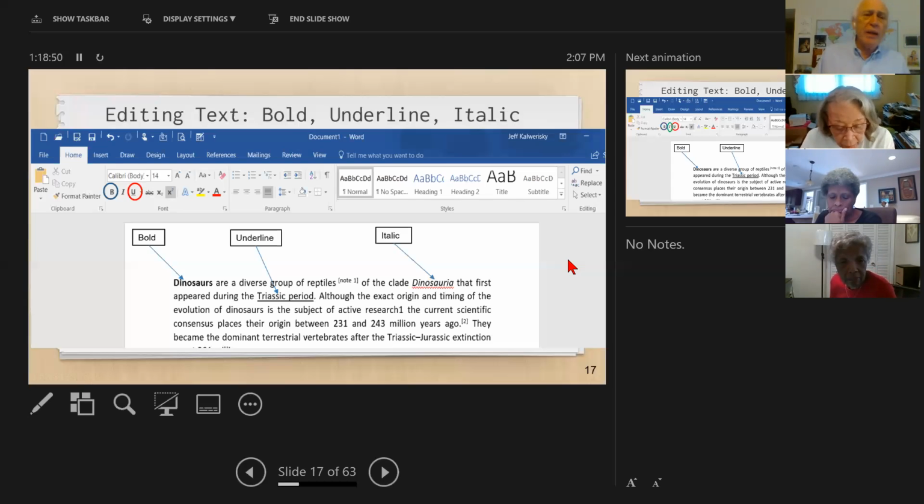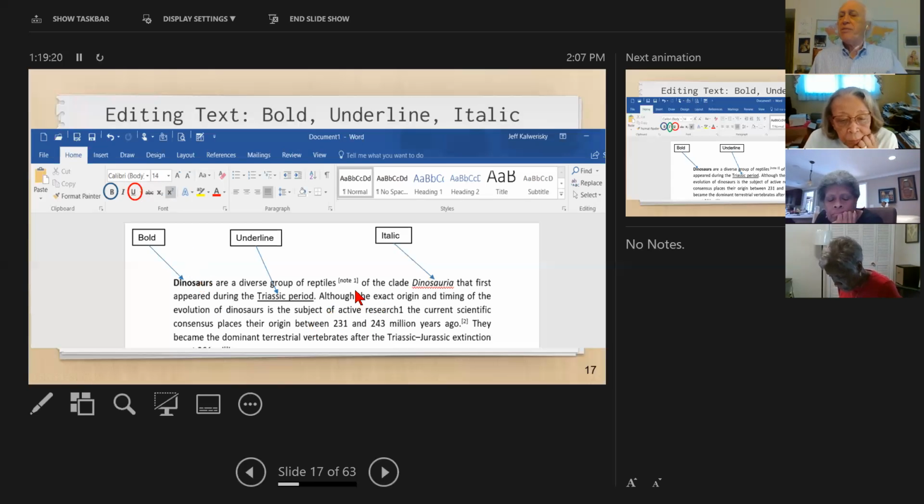So last point then, we've got a bunch of things here that allow us to change the font, change the way it is, make it bigger, make it smaller. We'll come to that next time, and make it bold and underline and so on. These are just by pressing little buttons there. So very last point then, above the BIU, you'll see a box that says Calibri, right? And then it's got the number 14 next to it. That is the type of font.